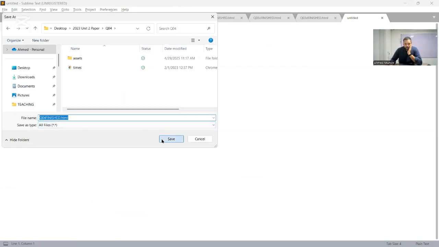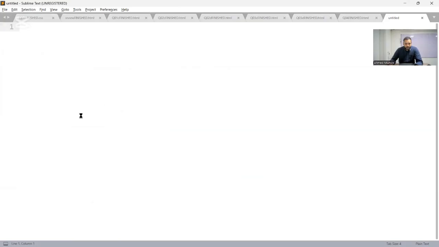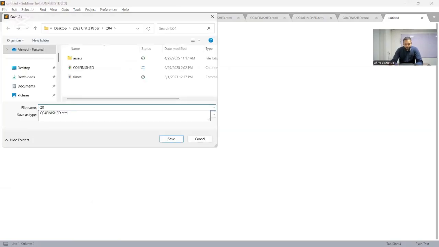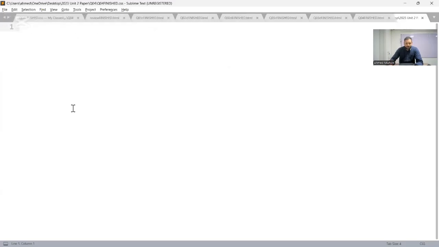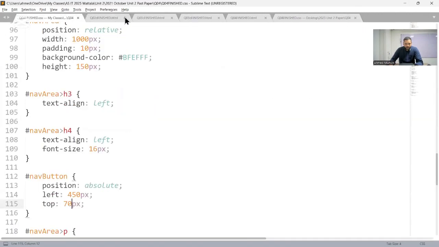So I put .html and then I will also be taking another file for my CSS. So file save Q04 finished.css save. And then what I'll do over here is I'm going to close everything else that I don't need. So I don't need this, I don't need this, I don't need this.